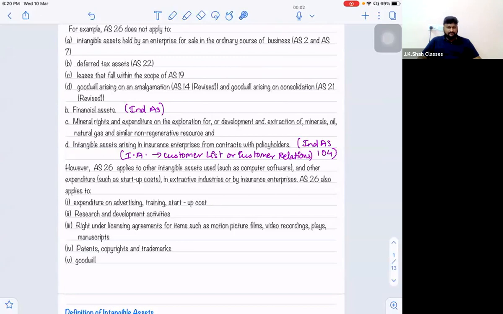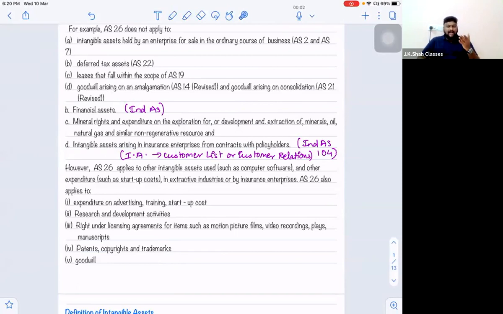Good evening. About customer relations in insurance enterprises, is it applicable only to insurance companies or to any other similar companies, sir? Yes, maybe banks. It is applicable to similar companies also, because at the end of the day, customer relations is always an intangible for any enterprise. But generally, a specific Ind AS is made for insurance contracts, Ind AS 104. But for any business, customer relation is a key intangible asset.